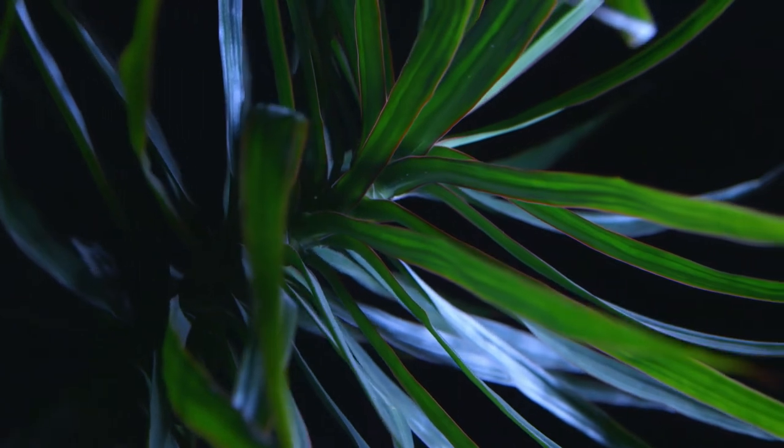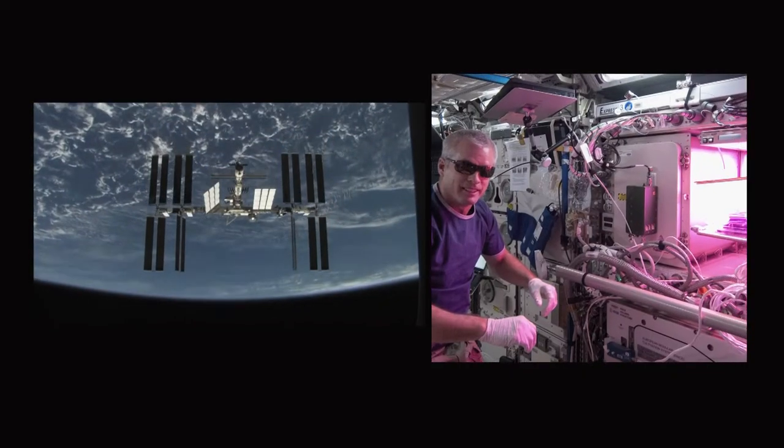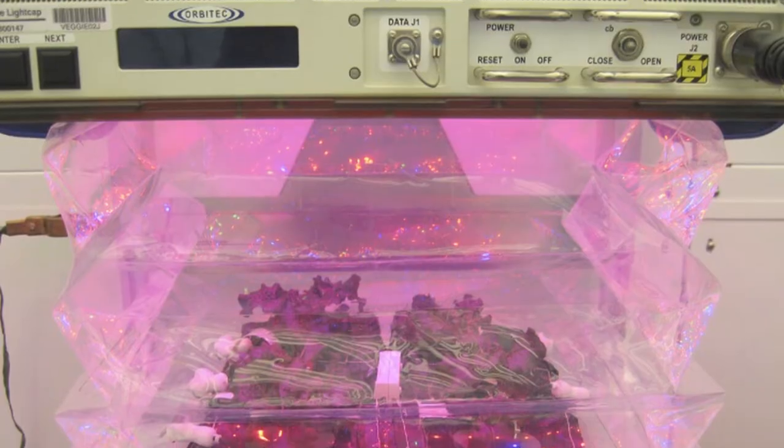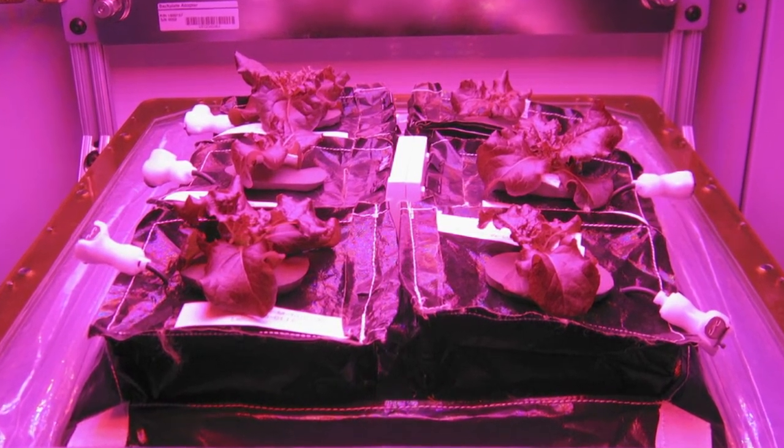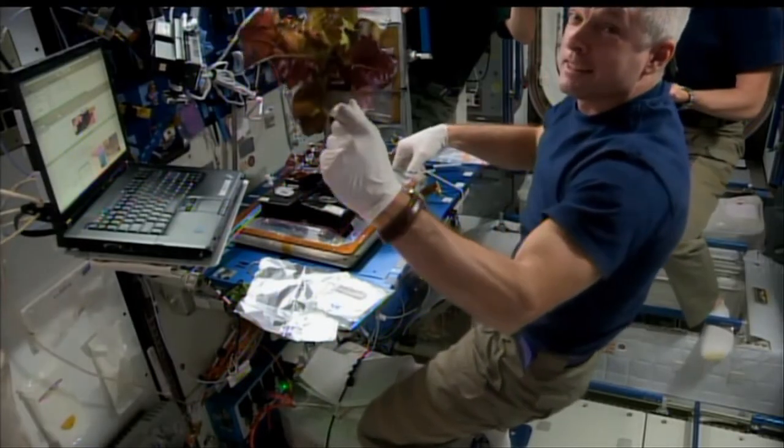NASA's pioneering research, which started in the 1980s, found that it can't be just any type of light. For growing plants, you often need the UV end of the spectrum — the high-energy blue lights and anything close to that will actually help plants grow. When NASA used just red lights on wheat to test if they could grow plants in space, the wheat was bleached and very sickly. But when they added blue lights or fluorescent tubes, the extra frequency of light helped the plants grow really well. In 2014, the International Space Station started experimenting with growing plants using NASA's Veggie Grow System — an array of LED lights with pillows containing seeds, fertiliser, clay and water — leading to healthy lettuce being grown high above the Earth's atmosphere.